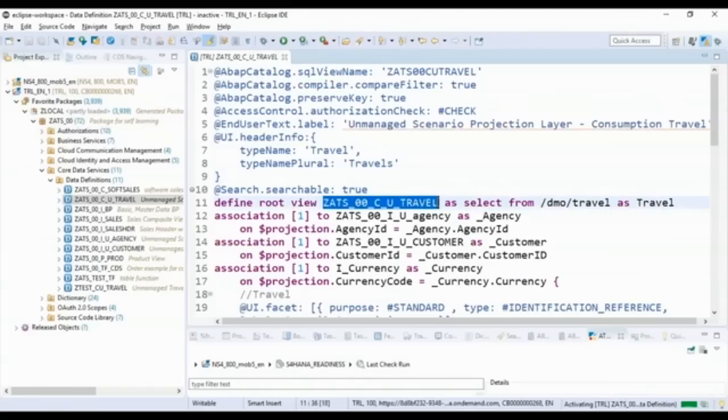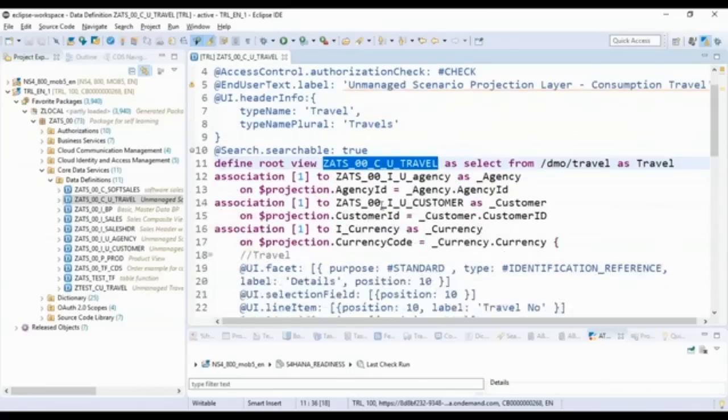So this CDS view name will now be treated as a business object, and this business object will persist all the data. It will have all the transaction buffer, so all your transaction buffer will be of this type. This is the data type it will now use to define all the transaction buffer.